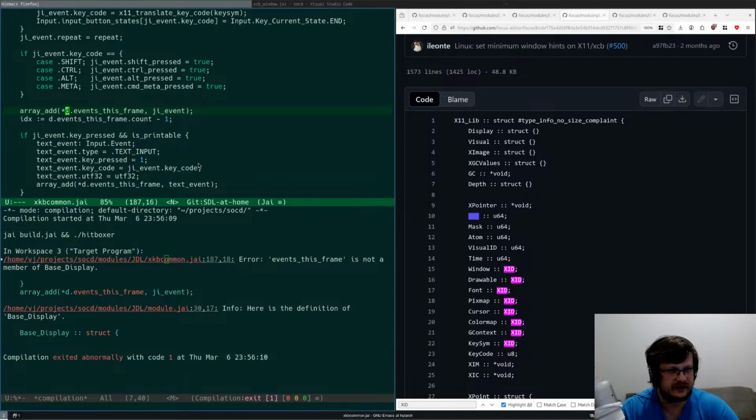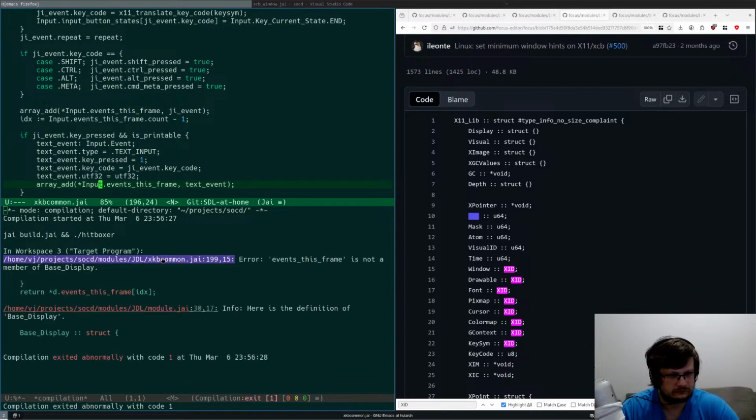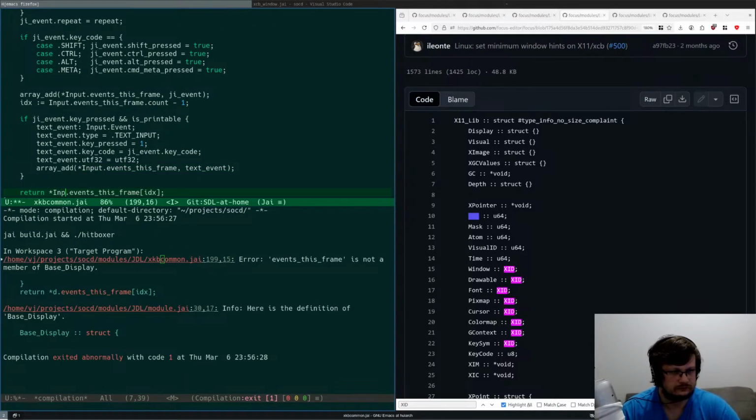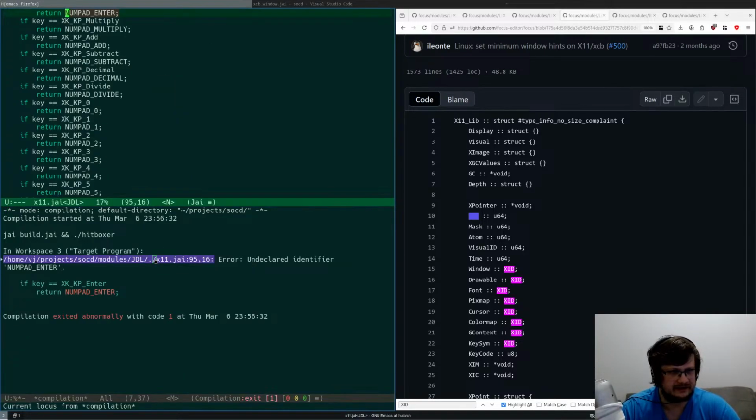And this is not events this frame, this is actually input. Another one. Numpad enter.